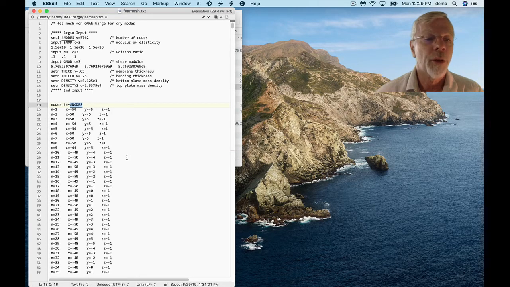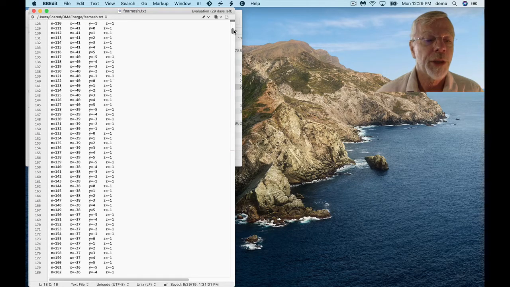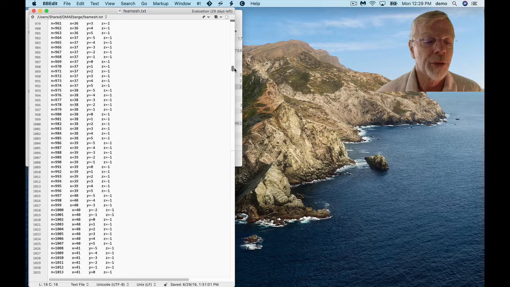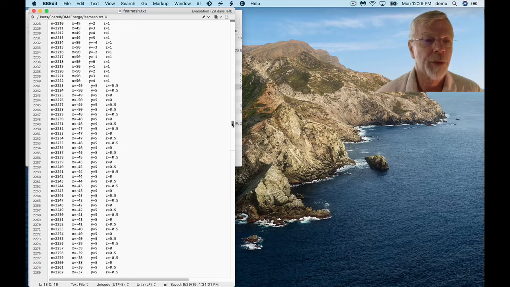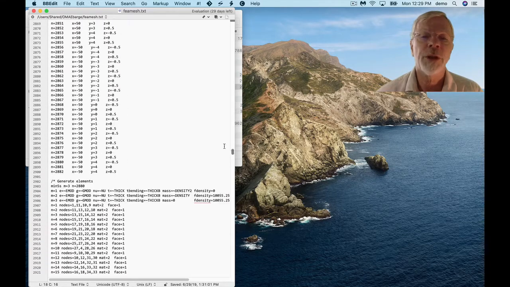All right, so if we come down here, we come down to the end of the node specification. Whoops, here. And we see that there's only 2882 nodes specified. That's because we're only specifying the 4 corners of each shell element.